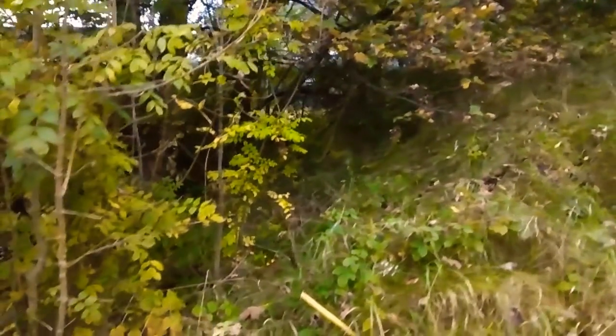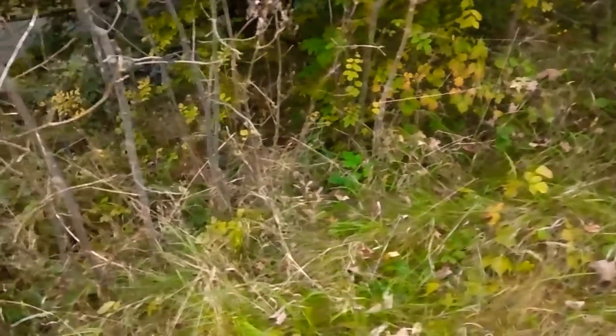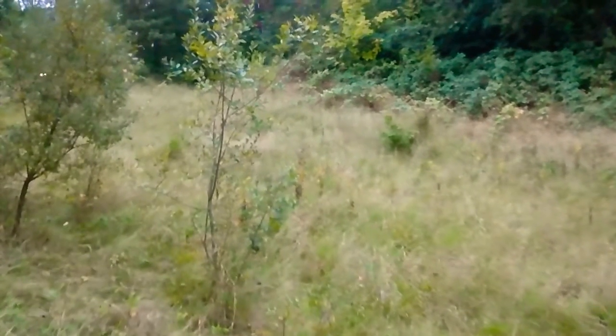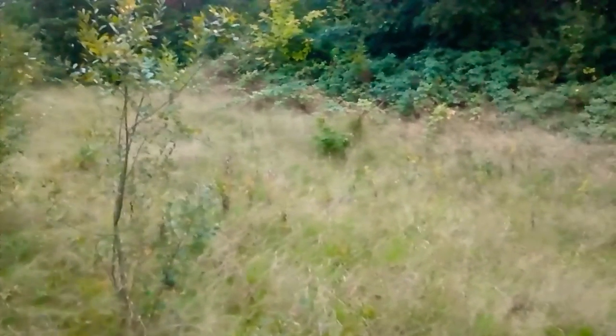But there are warnings all over the place here, and it is an old site, and I am quite high up, and I don't want to go plummeting down any holes or anything like that. It's something I've wanted to look at for a long time, but we're really here today just to get a picture of it. Now I can either hear gas or water, which is not good near the old Gasworks, is it? But I believe under the ground around here there's an underground reservoir and a chamber which is part of Daisyfield, which I've only ever seen in black and white photographs and drawings, the engineering side of it. But that could be underneath us now.